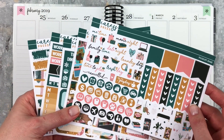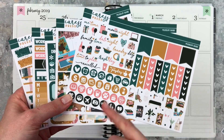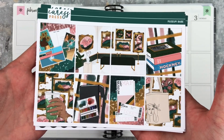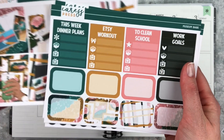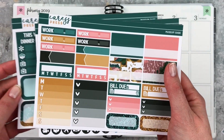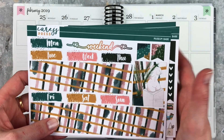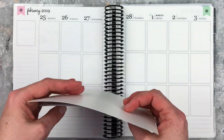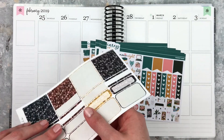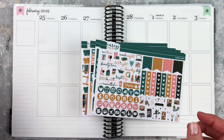Let me show you the kit. It is called Museum Babe. Here is one of the functional pages with some deco — I'm going to use this up top instead of date covers. We've got some functional deco, some checklists. Here are the full boxes and I just think they're beautiful and so interesting. Here is the page with the boxes, half boxes, some little things and headers, more functional stuff, the bottom washi, another extra full box, the flags up top, and the weekend banner. I also have the date numbers but I won't be using the date covers. And then I'm also going to use these black glitter headers from some leftovers. So that is the plan.